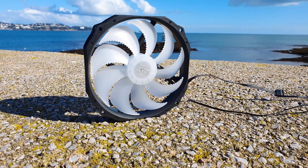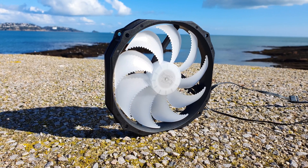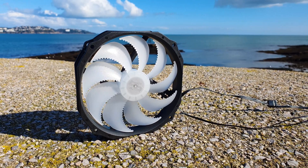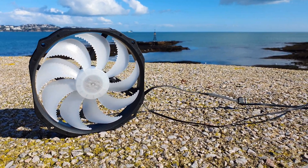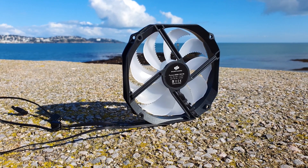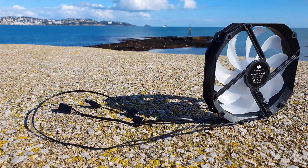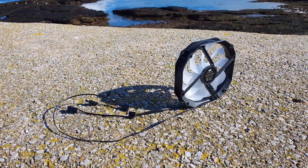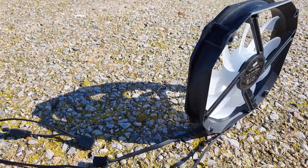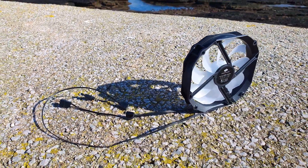This is the 140mm Fluctus ARGB PWM fan that will spin between 300 and 1400 RPM and is rated up to 100,000 hours of continuous operation thanks to its fluid dynamic bearings, although there is no mention of the fan's airflow, static pressure, and noise output numbers. All 9 semi-transparent blades have a serrated design profile. It takes power through a 4-pin PWM unsleeved plug, while the 5V plug is for the ARGB function. Both plugs have a daisy-chain connection type in order to connect them in sequence to another fan and the same for the heatsink's ARGB.